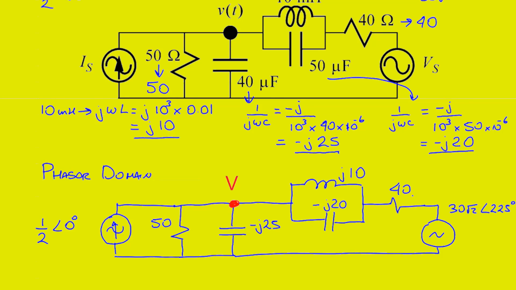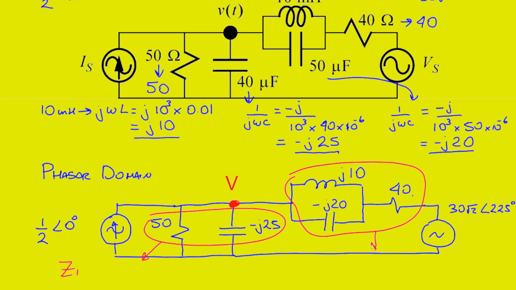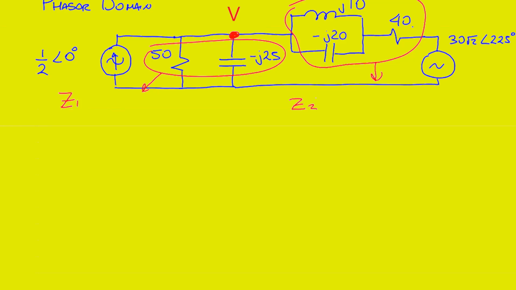When we look at the circuit, we can see that we've got two sources and 1, 2, 3, 4, 5 different elements, and so some amount of circuit analysis will have to be done. But some simplification can occur here. We can group these two impedances together and call them simply Z1, and we can group these three impedances here and call them Z2. So let's compute what Z1 and Z2 are, and that will simplify our circuit significantly. Just like when we combined resistors together, we can combine impedances together. For Z1, you can see that I'm going to have 50 in parallel with minus j25.